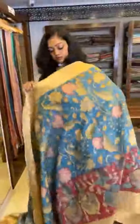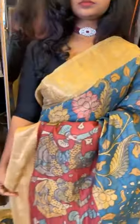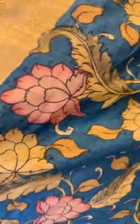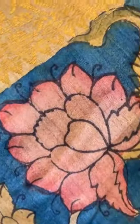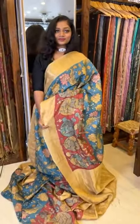This is Swarnachari Tassar with lovely kalamkari. Those who are from Bengal can make out - this is a beautiful Swarnachari Tassar. In Balucheri, the weaving has been done using threads, but in Swarnachari the weaving has been done using golden zari - that is why it is called Swarnachari. It comes with silk mark. Just see the kalamkari - you can see the shadings, this is absolutely hand-drawn. The colors are peach, yellows, olives, and moss green, with a dancing dolls concept along the borders.